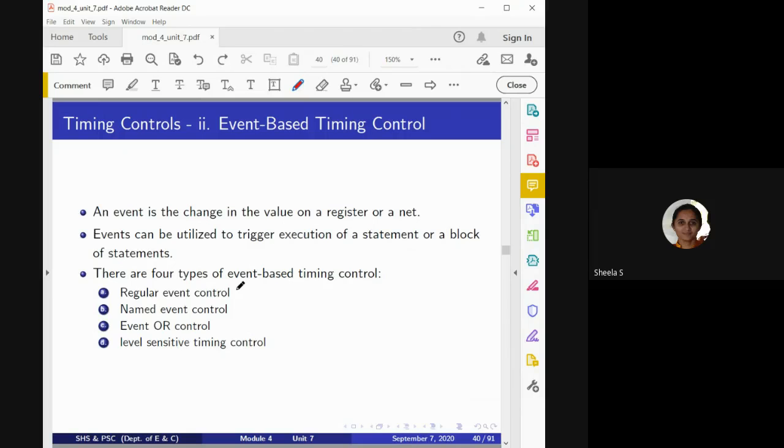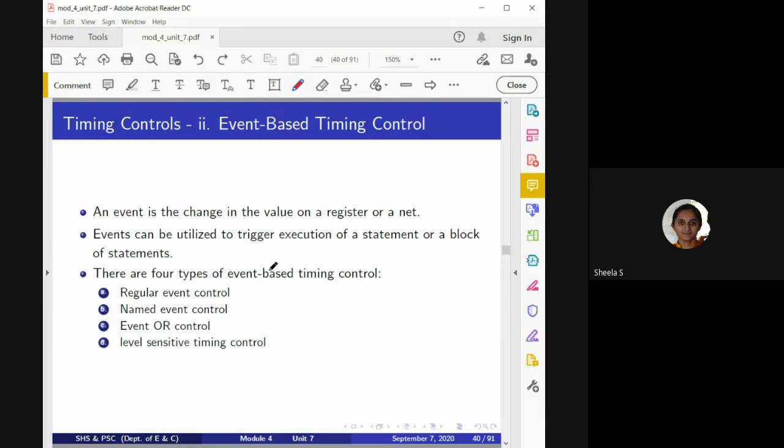So if the value is changing, something might have happened. That is why the value is changing. So according to that, we will consider regular event, named event, or event, and level sensitivity.